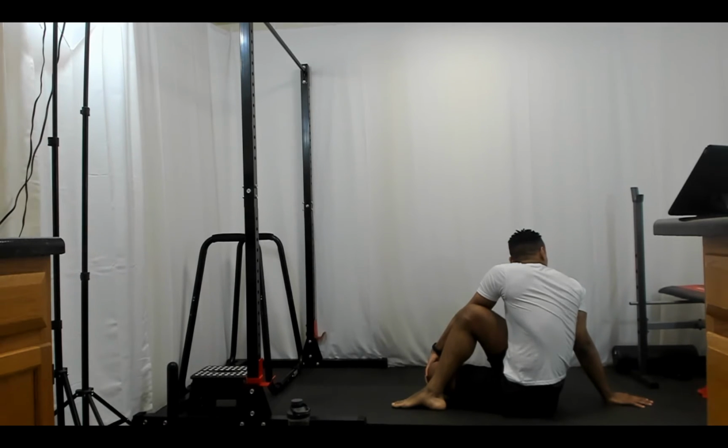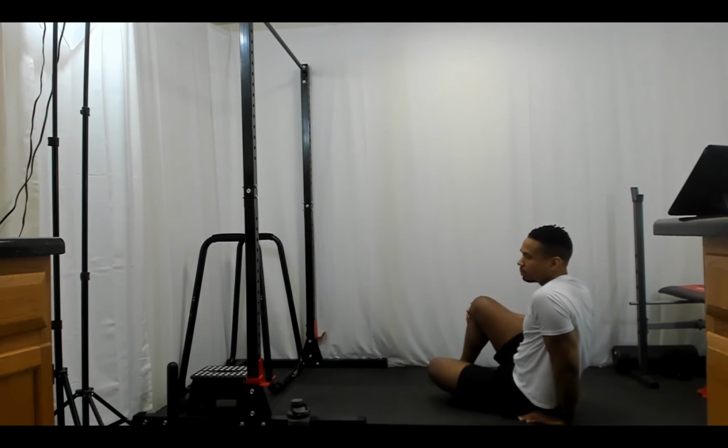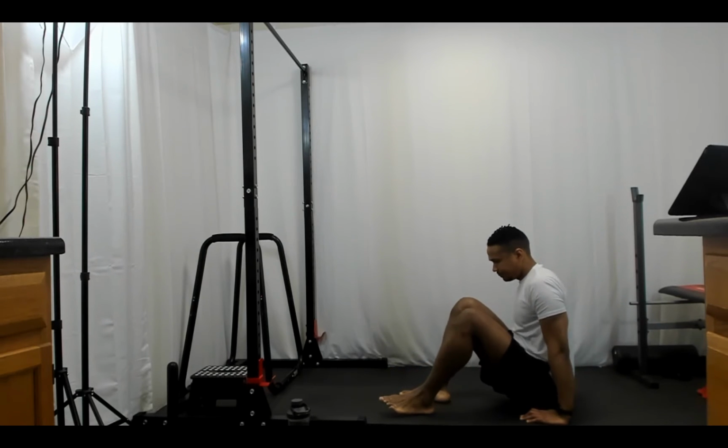Now this right arm behind you is a kickstand. If you can keep your spine long without it, you can wrap it around and grab onto your shorts or your inner thigh. But if you need it, you just keep it there. Inhale, lengthen your spine. And exhale, you twist your spine. Just one more breath. Good, do a little counter twist if you need it. And then let's switch the legs.